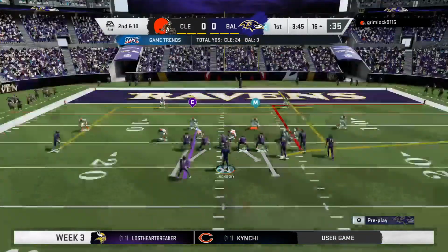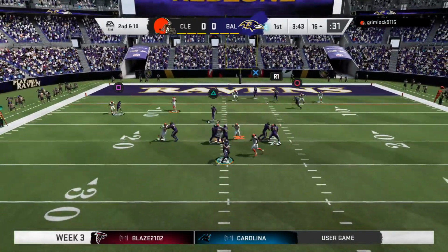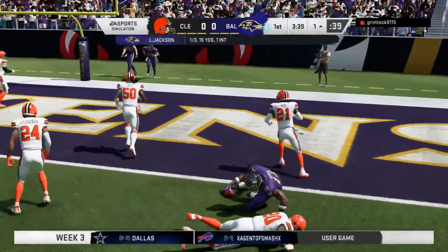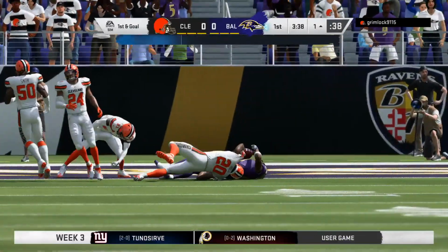As a defensive back, you're taught 99% of the time, make a play on the football. But in this case, making a play on the man was all the difference. That's what forced the incompletion. And it's caught, and he's brought down. That gain of 15 gets him on the doorstep, 1st and goal.